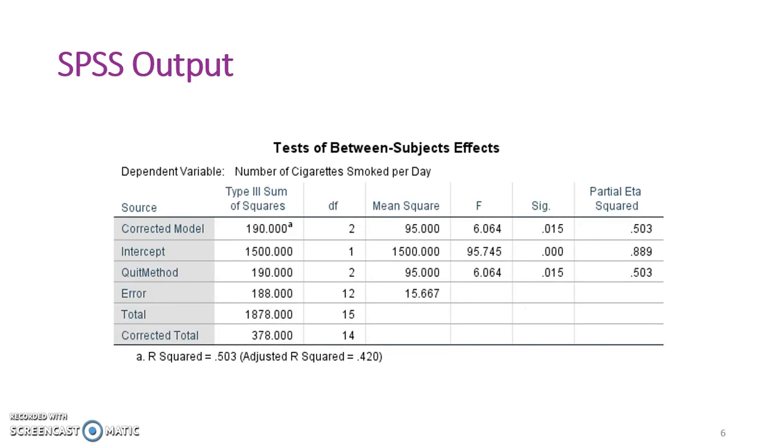The next output we are going to look at is the test of between subjects effects, or the ANOVA table. Now there's quite a bit more information in this table than we are used to looking at in the ANOVA table from regression output. But I'll go through and highlight what information is pertinent to us and what's appropriate to use when we want to report information on the sums of squares and the degrees of freedom and so on.